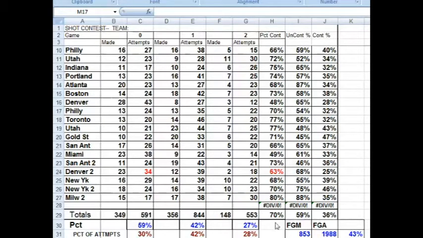Now you have to contest in some fashion 70% of the shots if you're going to end up with that kind of shooting percentage. If you don't do that, you're going to end up with them shooting much, much better over the night.